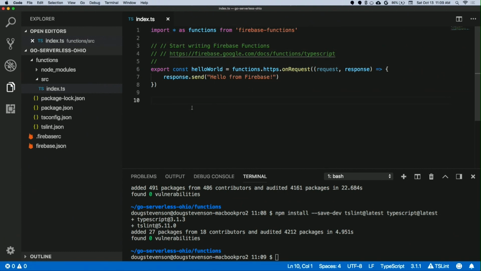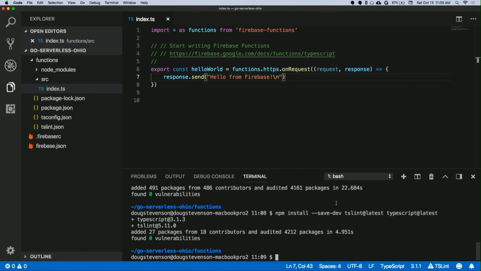All right, so now I have a hello world function. This is an HTTP endpoint. So what we've done here is say, hey, I'm going to use the functions SDK. I'm going to create an HTTP endpoint. When a request is incoming, it's going to receive a request object and a response. If you know Express.js, you will be very familiar here, because these are just Express.js objects. So very common, very popular HTTP library. And we'll just send a response back to the client. And I'll pretty this up a little bit with a new line.